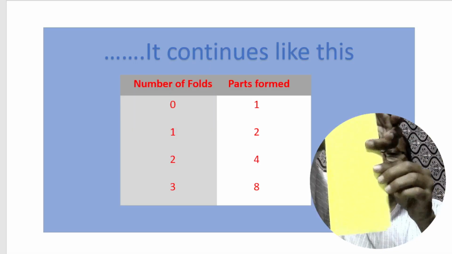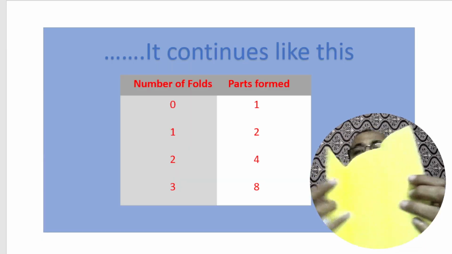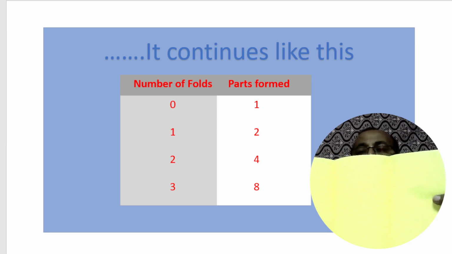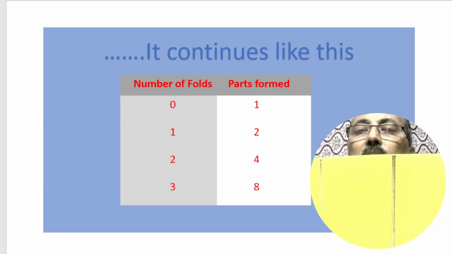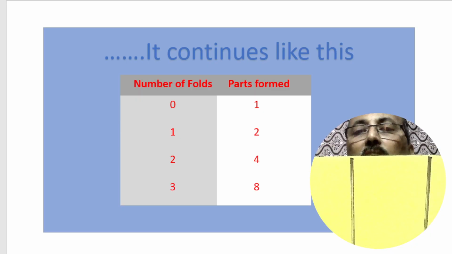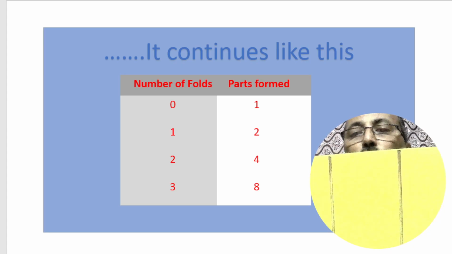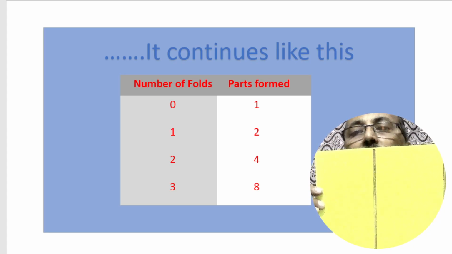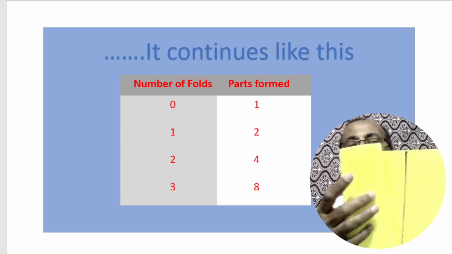Now, vertically, I folded into 3 parts. Here, 2 lines are there, you can see. I'll draw the line and now look at this paper. It has 2 lines, but totally, moving from one corner to another, 1, 2 and 3 parts are there. So it is 2. Now I'll make it 1.